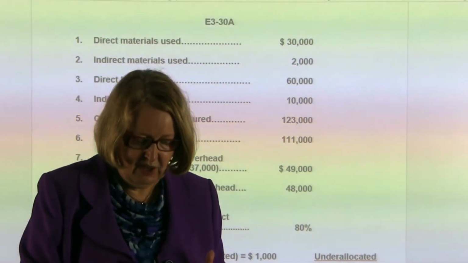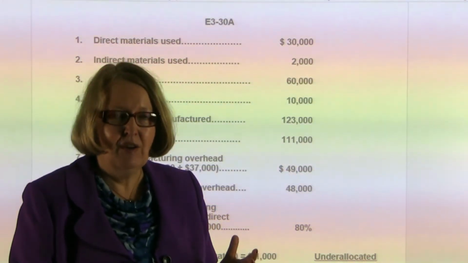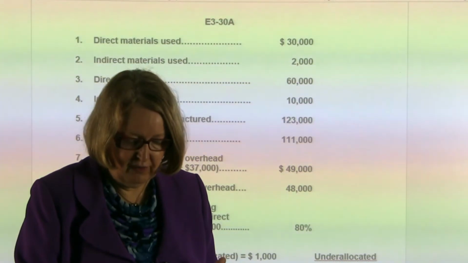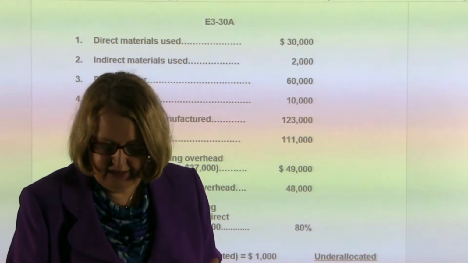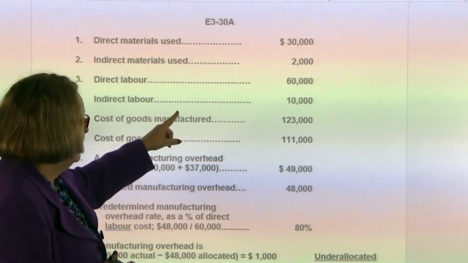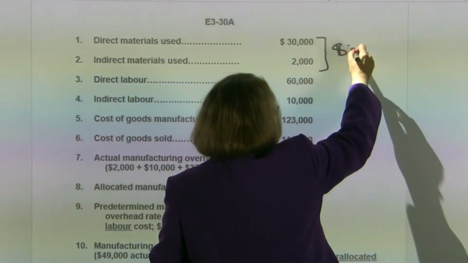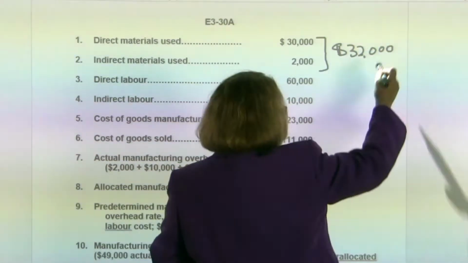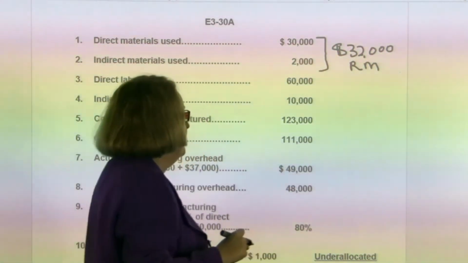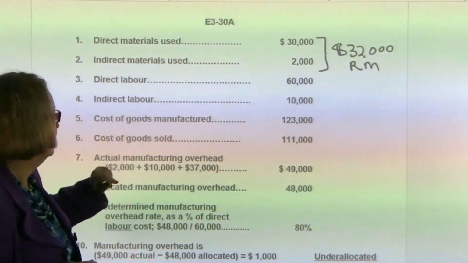Then the 2,000 you'll see in manufacturing overhead, because some of the materials used are applicable to all jobs. So it's not just one particular item that you're making, so it goes into your overhead account. And that explains both the 30 and the 32. Again, you'll see the other side of this entry is the 32,000, and that was over in your raw materials. So all you're doing is taking 32,000 out of raw materials, you put 30 into your direct materials used, and 2,000 into indirect.